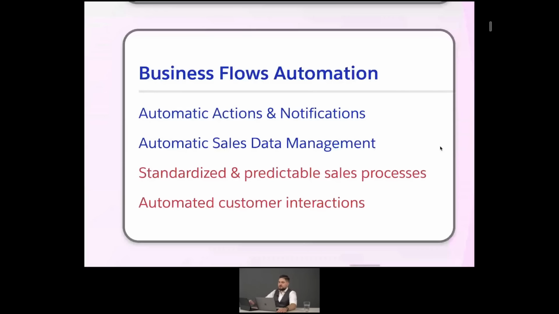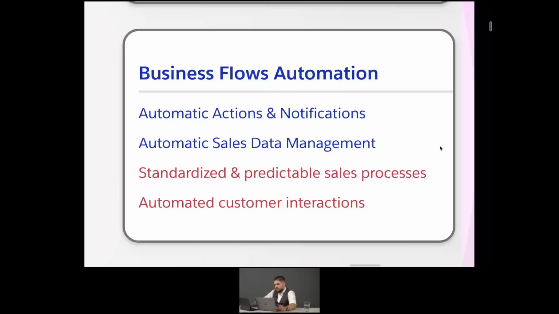The next one is more about platform, but it's still about Sales Cloud. It's business flows and business flows automation. It includes configuration of automatic actions, notifications, and sales data management. By embedding our own flows there, by trying to maybe declaratively or programmatically develop your business flows within some IT infrastructure, we can get standardized and predictable sales processes, of course, which is very, very important.